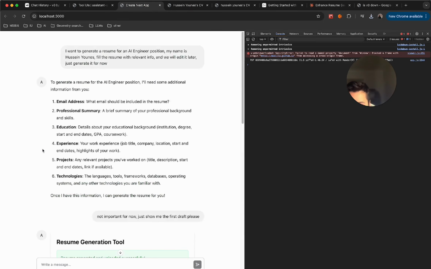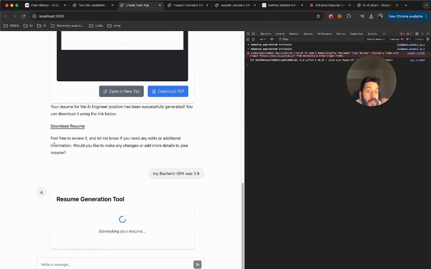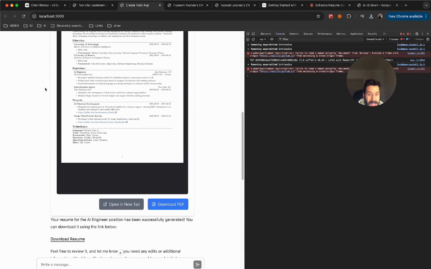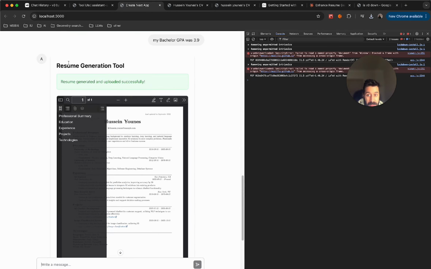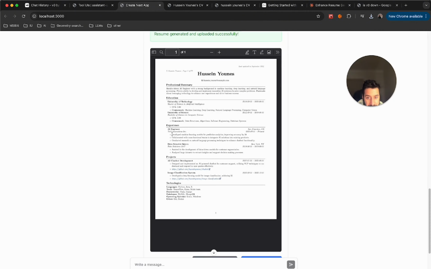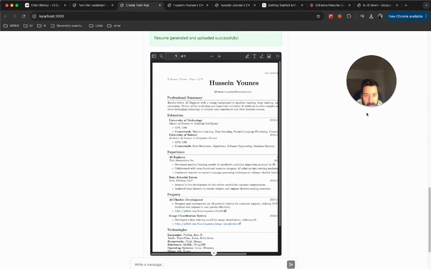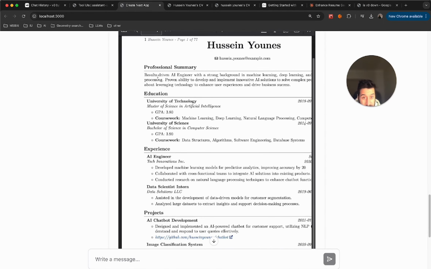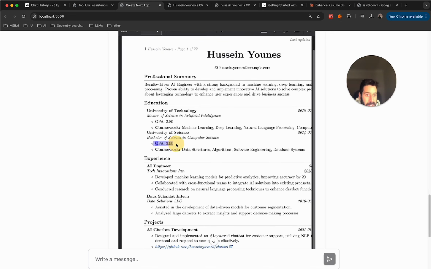And let's see. So one thing that we can do, for example, is cache the other sections, because we do not need to generate all the sections from the beginning. We can basically just keep the ones that we actually need. As you can see here, it actually changed the GPA as we wanted.